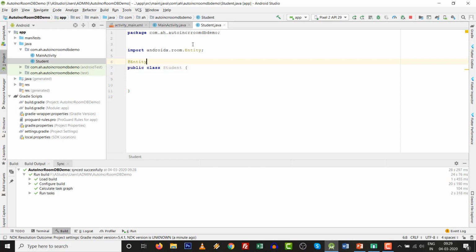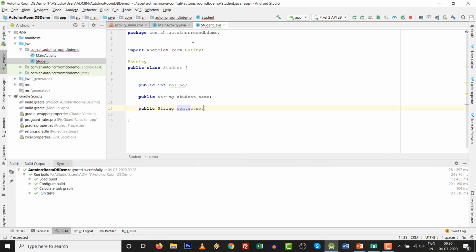One thing is necessary: make your class and give it the @Entity annotation. Then make public int rollNumber; then public String studentName; public String contactNumber; and public String gender;.